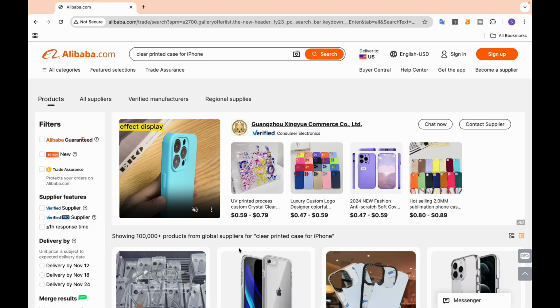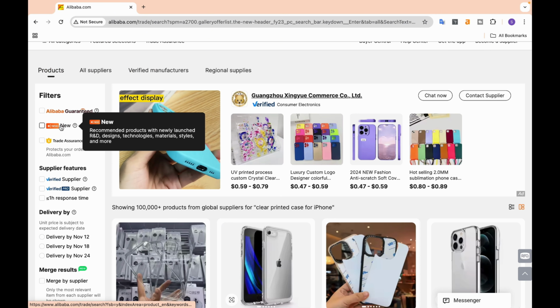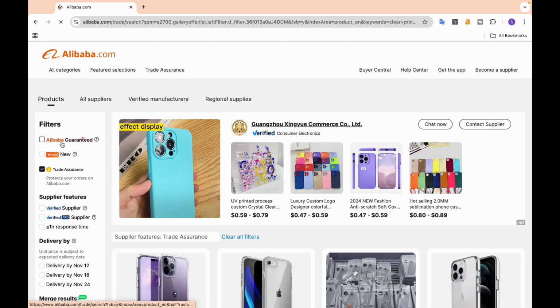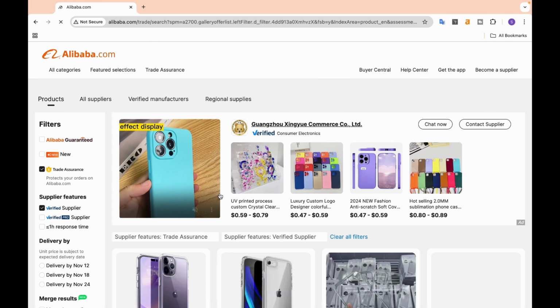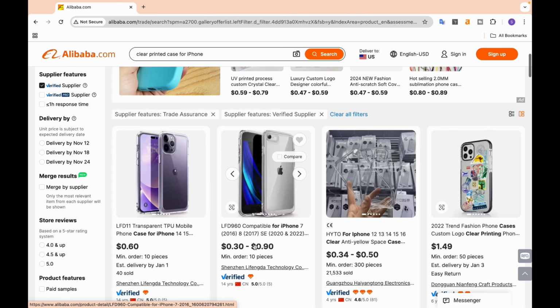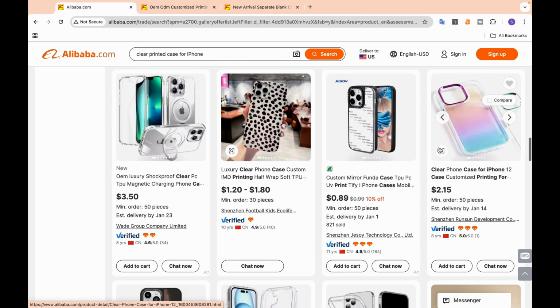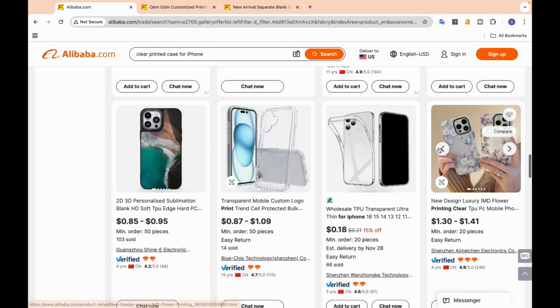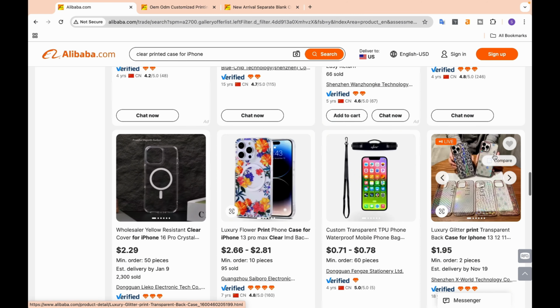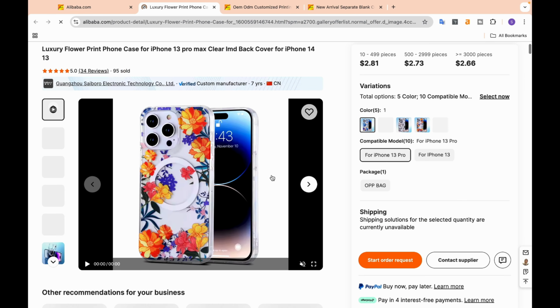Alternatively, you can find a manufacturer using Alibaba. First, apply filters for trade assurance and verified supplier. I would like to show you other websites where you can find manufacturers, such as their personal websites. However, for phone cases, we will proceed with Alibaba. Additionally, one of the benefits of using Alibaba or other manufacturers is that they can send inventory directly to a fulfillment center. If we are selling on Amazon, it's advantageous to send inventory there, as Amazon tends to promote products with large quantities stored at their facilities.